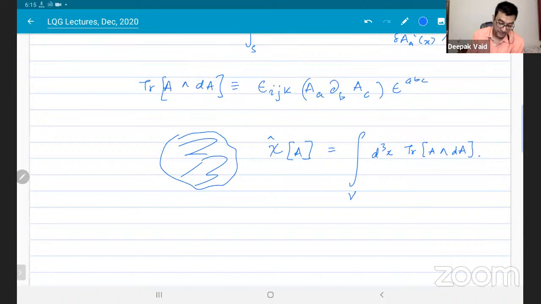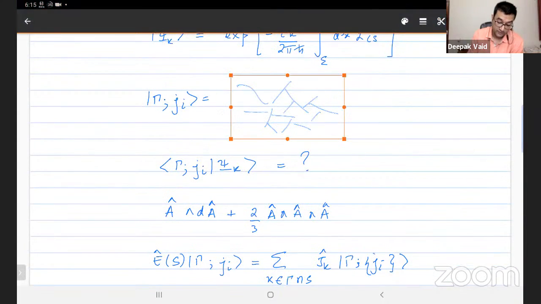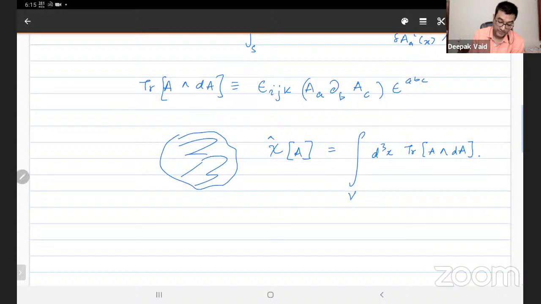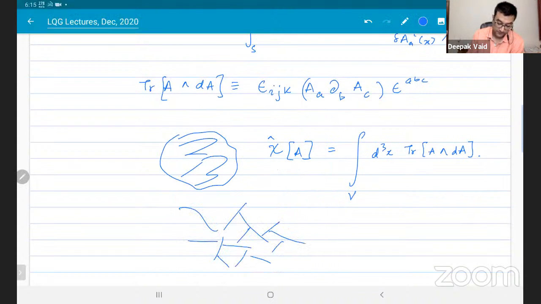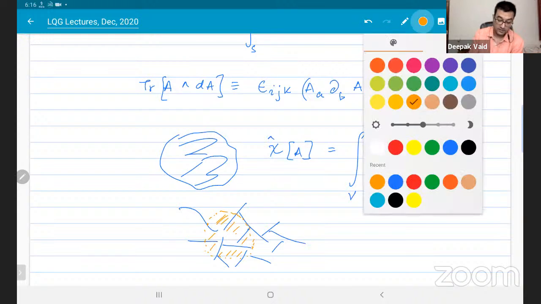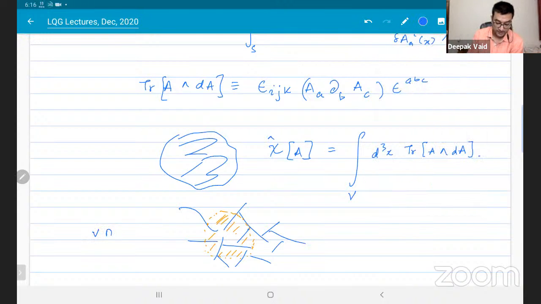And now I would ask the question that I have my graph. This is my graph. It takes a long time to draw a graph which looks sort of random and halfway decent, so I'll just use the same graph. And then I ask the question, I have some probe volume. This is the volume. In this diagram, this volume's intersection with gamma is not the empty set. If the volume's intersection with gamma is 0, you get 0. But if it's not 0, then the question is, how do you define these operators acting on this state? It's not immediately clear to me how to do that.